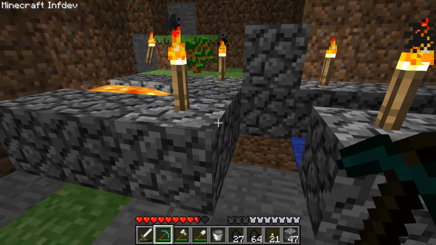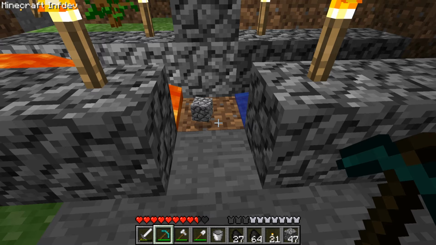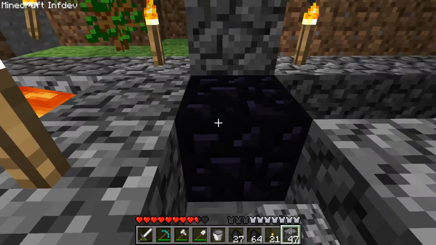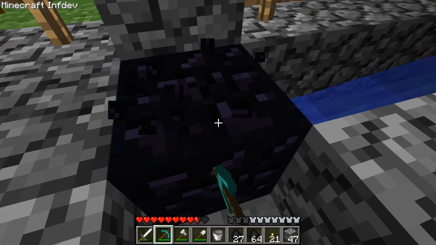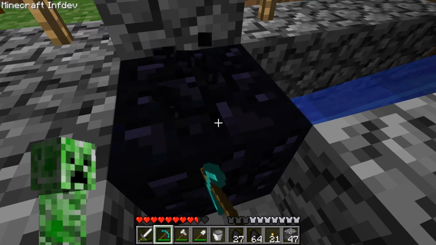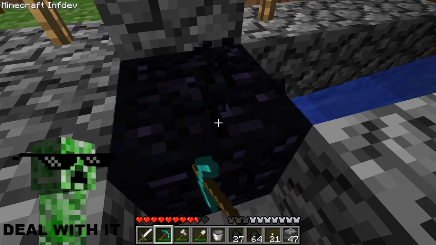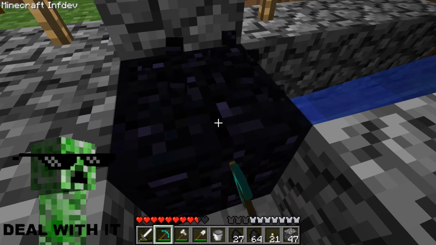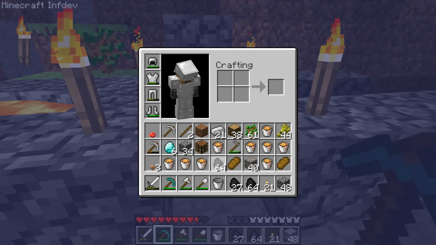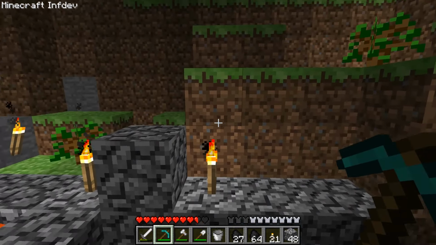That was a bit unexpected. Is that a bug? Let's try it again. Yeah, it seems to generate obsidian. Okay, let's get rid of this again. Alright, definitely no obsidian. Now what happens if the lava comes down from up the top here?